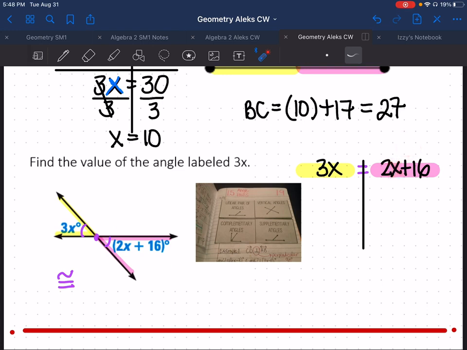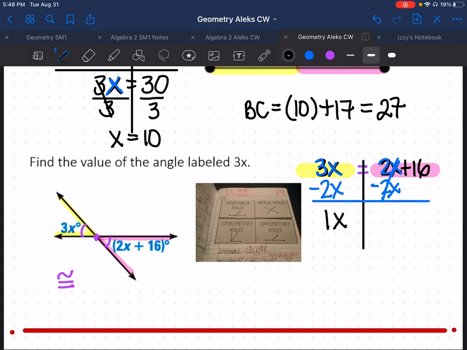It says no, you cannot add. I'm going to have to go ahead and get my x to one side. That's where I'm going to start solving. I want to move the smaller one normally, but because the 3x is already by itself, I want to move the 2x over. Now 2 does happen to be smaller than 3, so even if I would have said I'm going to move the 2x, I would have been correct.